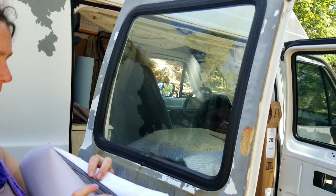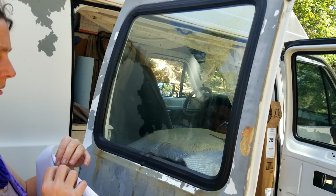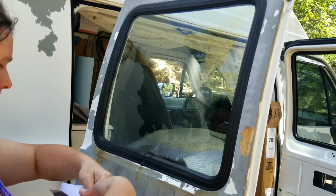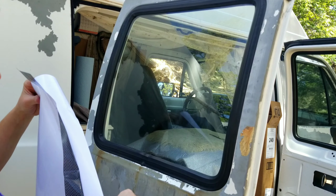So I'm just peeling it off a little bit at a time, because this is essentially a giant sticker, and it's gonna fight with you. It's already fighting with me.